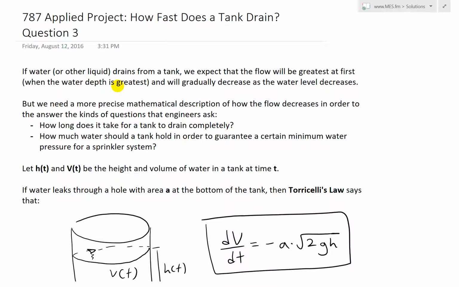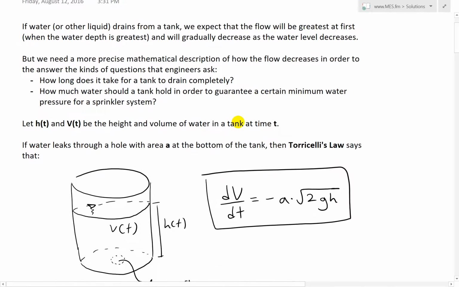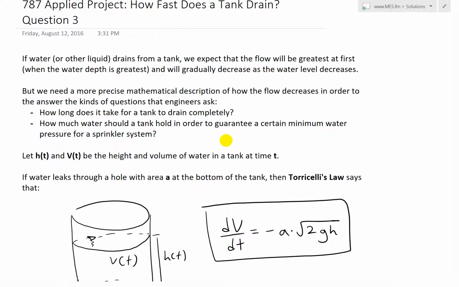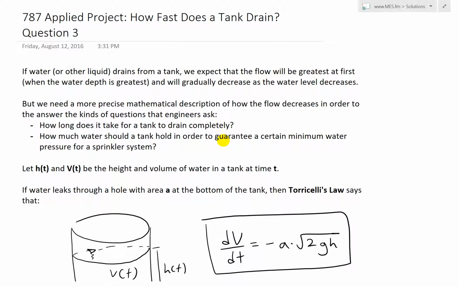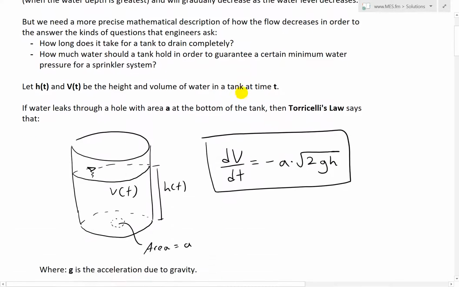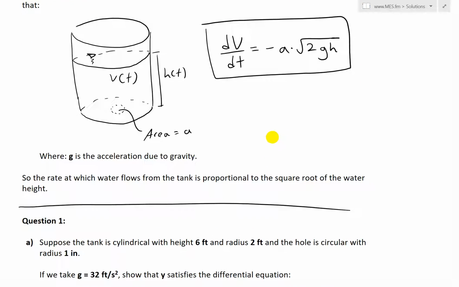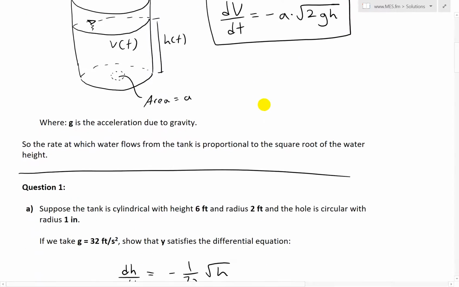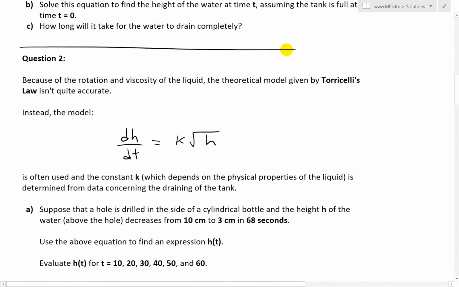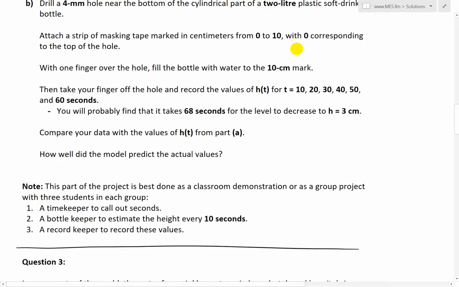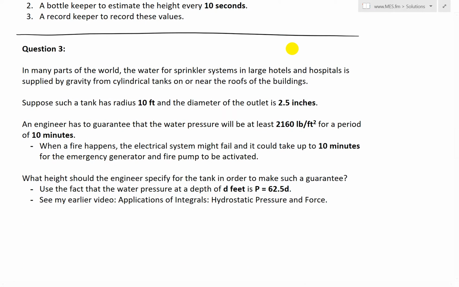In my earlier videos I went over questions 1 and 2 as well as a recap of this applied project, so make sure to watch those videos to get familiar, because I'm not going to go into too much detail on the recap, but instead jump straight into question 3.